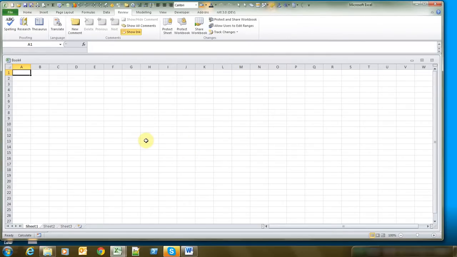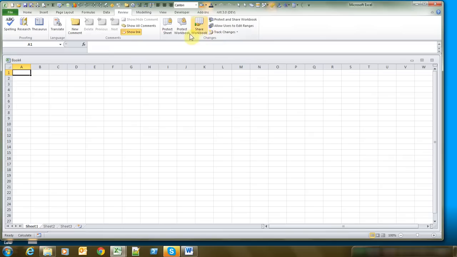Let's take a look at protection in Excel workbooks. Now, you may well build workbooks or models for other people, and whilst you can trust yourself, you may not be able to trust other people either to make malicious changes to a workbook or accidental ones, and it might even be worth protecting your workbook sometimes to stop yourself making accidental changes to a workbook.